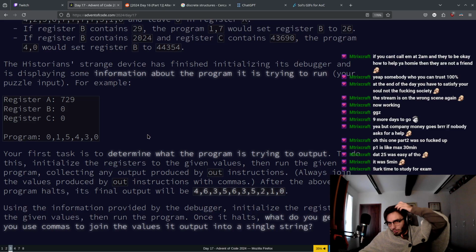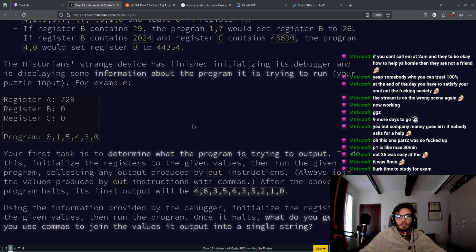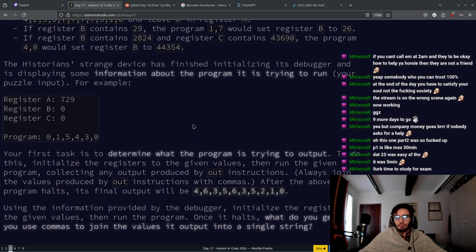Okay. Therefore, I can just parse it very easily. First line is A, then B, then C. So let's remove them as a line, and then out of each line, I'm going to get the numbers.